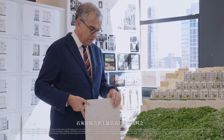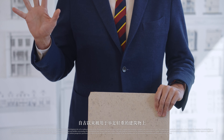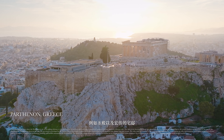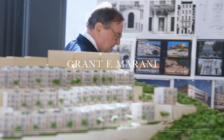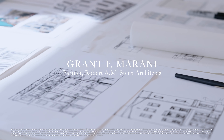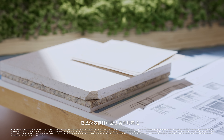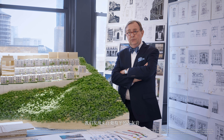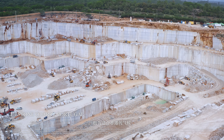Limestone is one of the most honorific building materials in the world. It has historically been used on the most important buildings — on temples and also on the grandest houses. We love limestone; it's one of the most beautiful materials. We found that the limestone from Portugal has been very, very accommodating with regard to the climate in Hong Kong.